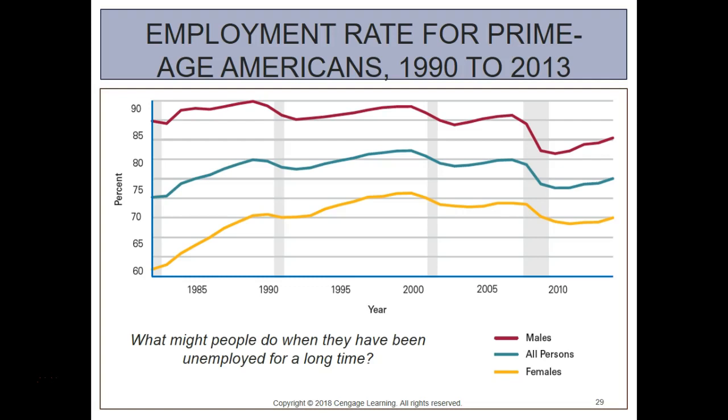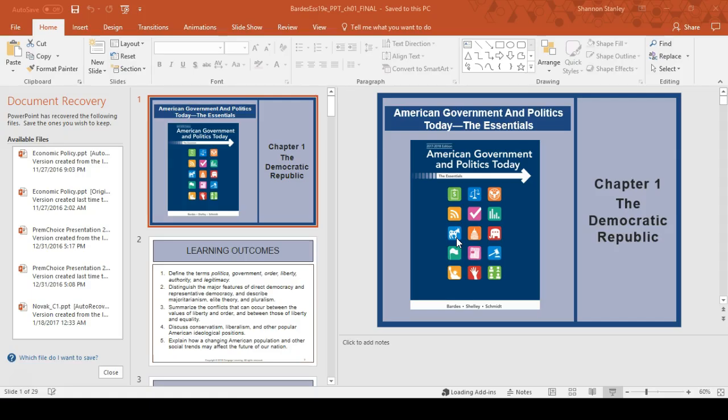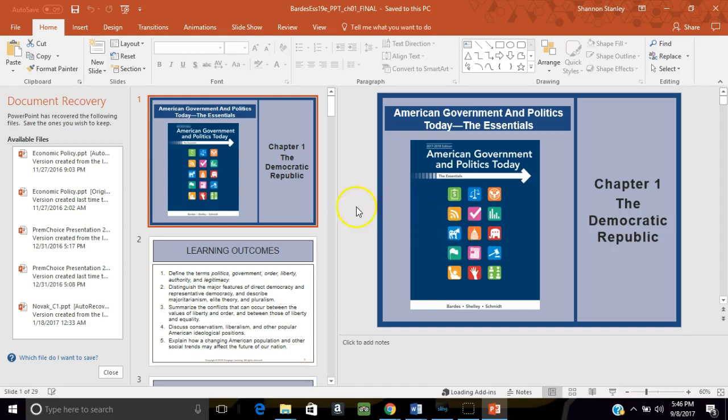Now, when we talk about the economy, we can see prime age Americans, if we look at a study, and this study covers 40 years, you can see that we've had ups and downs, especially after 2008 when we had the big financial crisis. And the banks collapsed due to faulty, toxic loans. And basically, they were selling derivatives to a market that was unsustainable and giving mortgages to people that could not afford them.